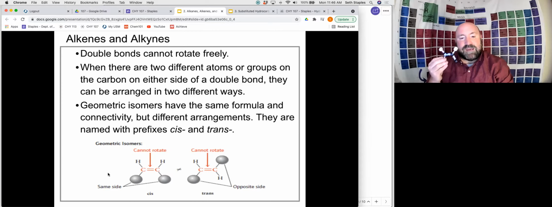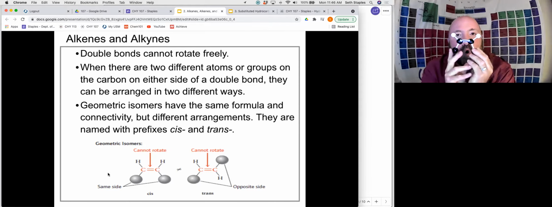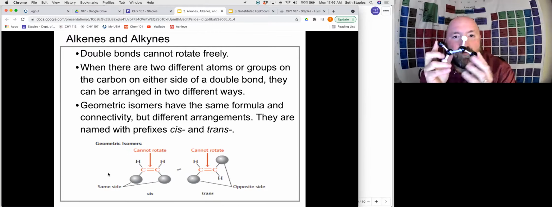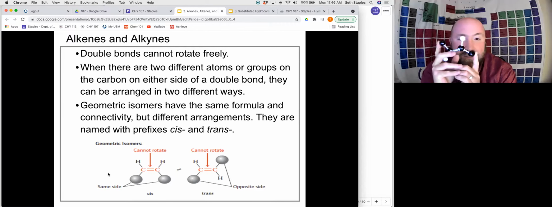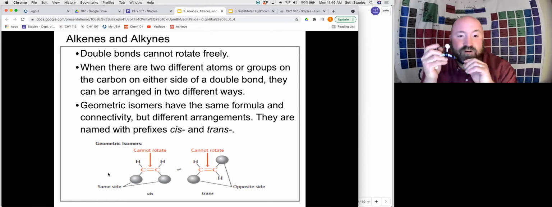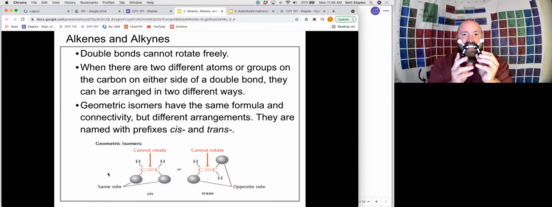The naming convention for what we have to do there is cis and trans. Cis, if our important groups are on the same side. Trans, if our more important groups are on different sides. It sounds silly, but another way that I remembered that when I was first starting out is same side, cis, or same side, sis. Sounds very familiar. Same side, cis. You don't really have the same thing with trans, but different side, trans.